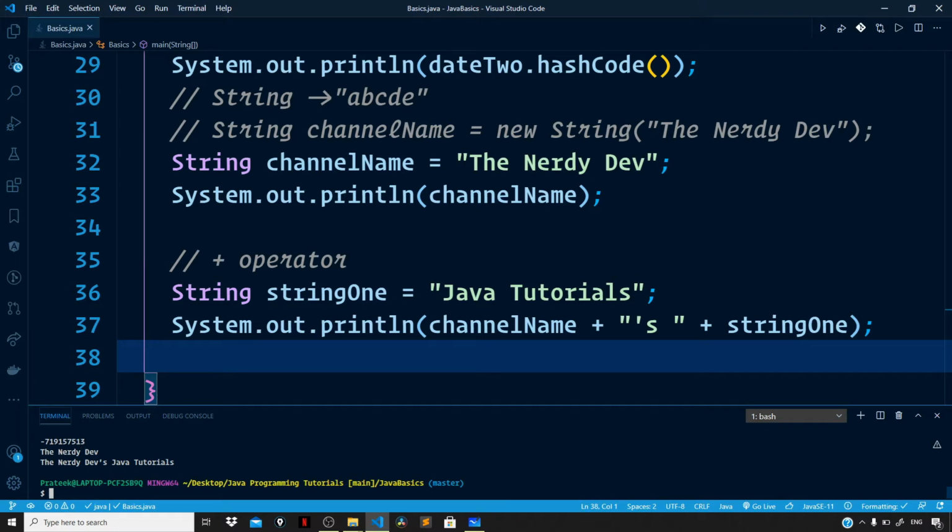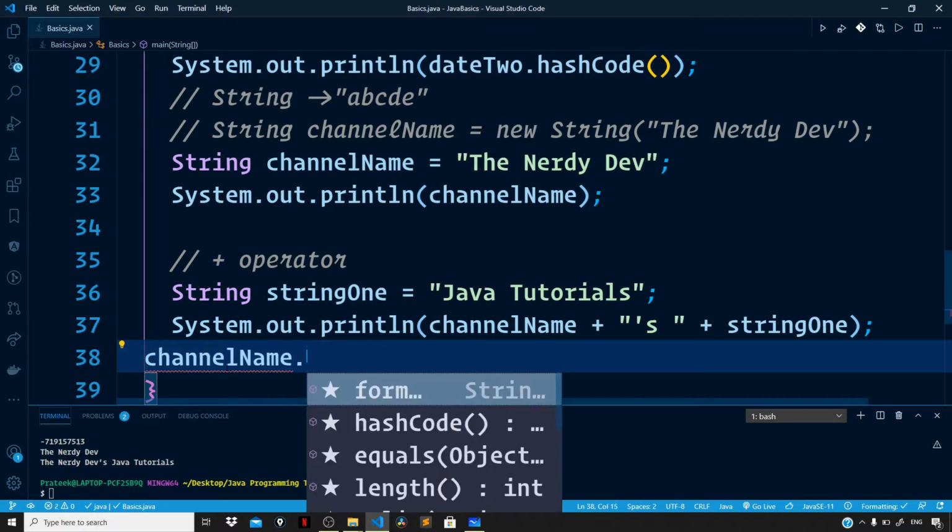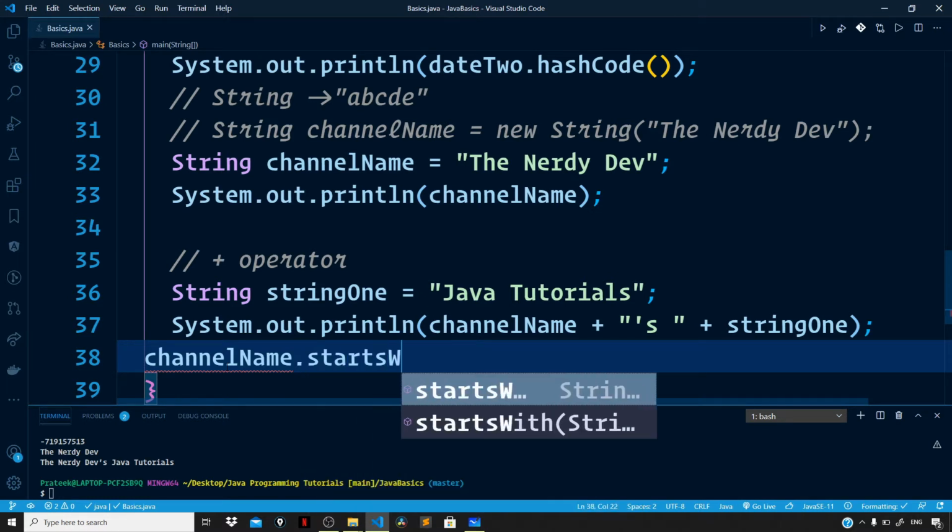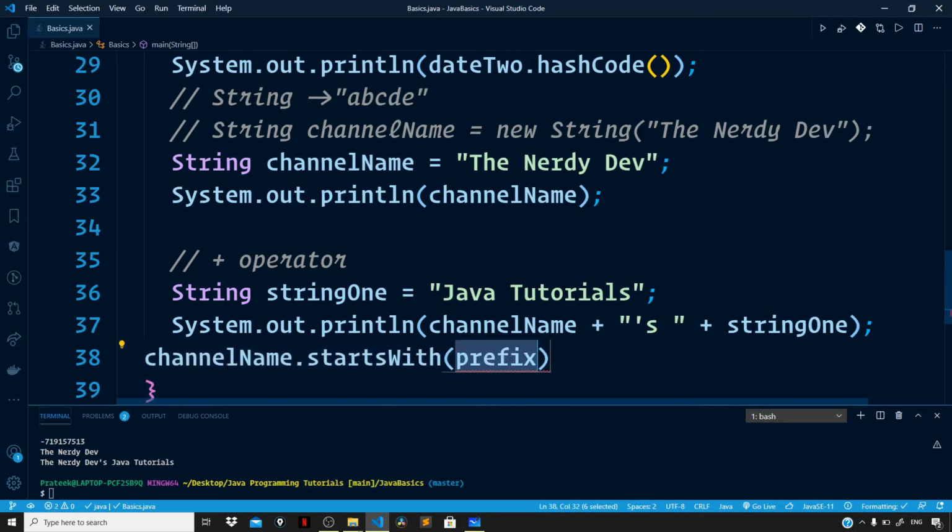Now as you can see, String is a class, so it has members that we can access using the dot operator. So we can say channelName dot, and these are all the methods that are defined on the String class. For example, we have this method startsWith, and with this we can check whether our string starts with a character or a sequence of characters.